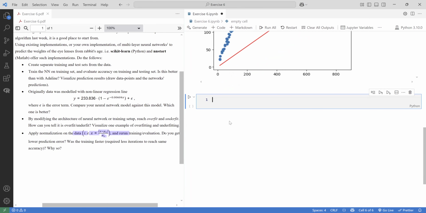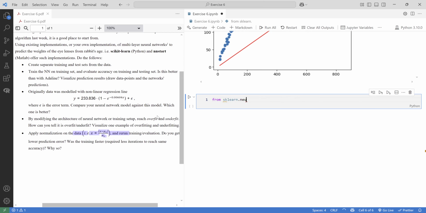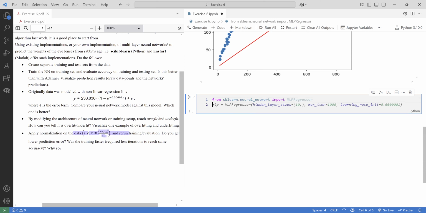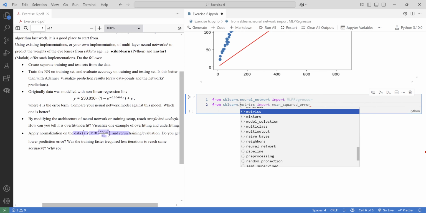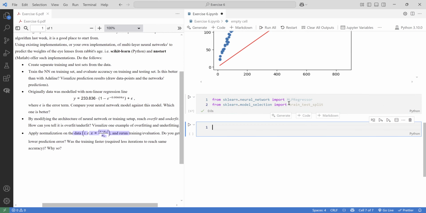Okay, for this implementation, we'll use existing implementations from scikit-learn. The first one we'll be using is MLPRegressor. And we'll use this library for train test split.